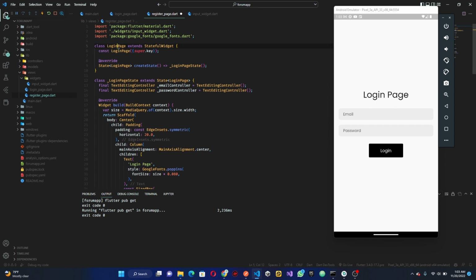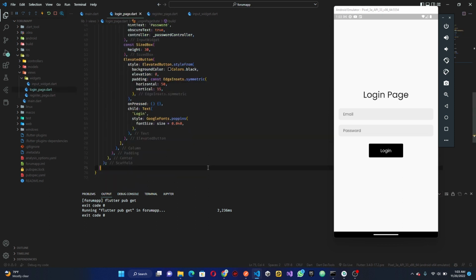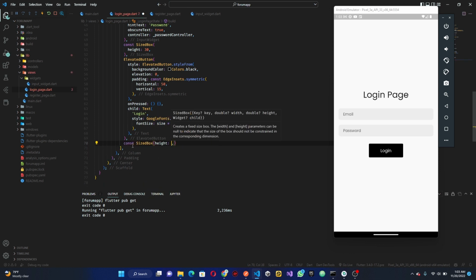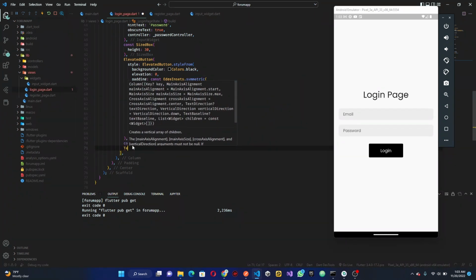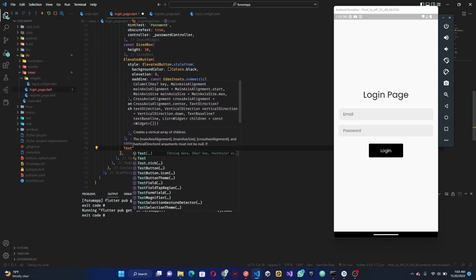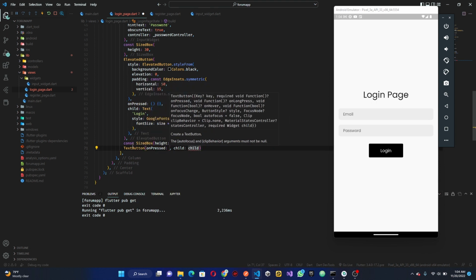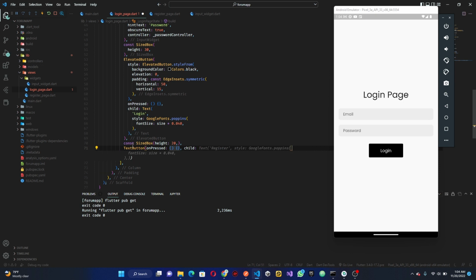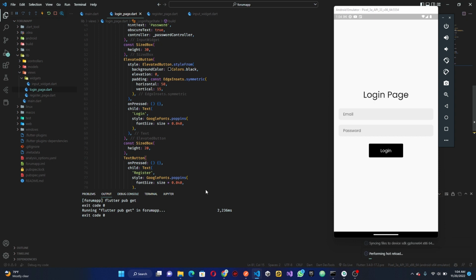So the thing we need to change is just this, change this to register page. Alright, and you notice, how do we get to the register page? Basically, we can make use of the routes, I can make use of a text. So basically, const SizedBox, you can call height, you can call 20 here. Then here we can have a text. So instead of text, we can have a text button, which allows you to click on a text. So we can just make it empty for now, or we can call this a text which is register. Sorry, my bad. Okay, so let's save this and let's see what we have.